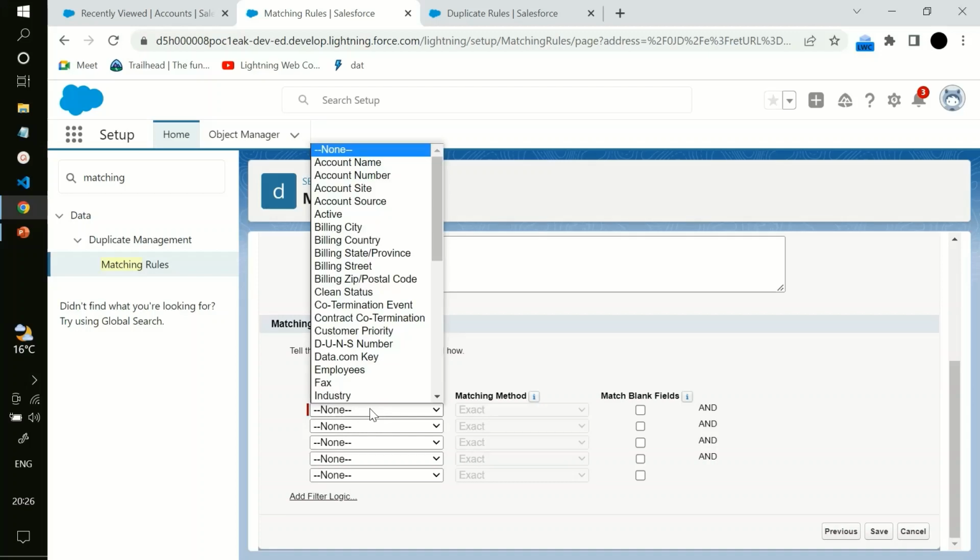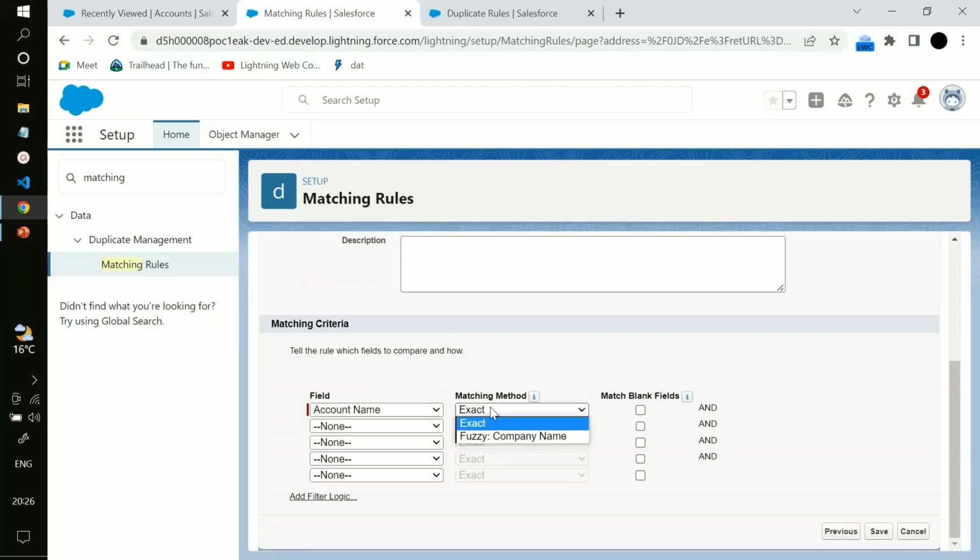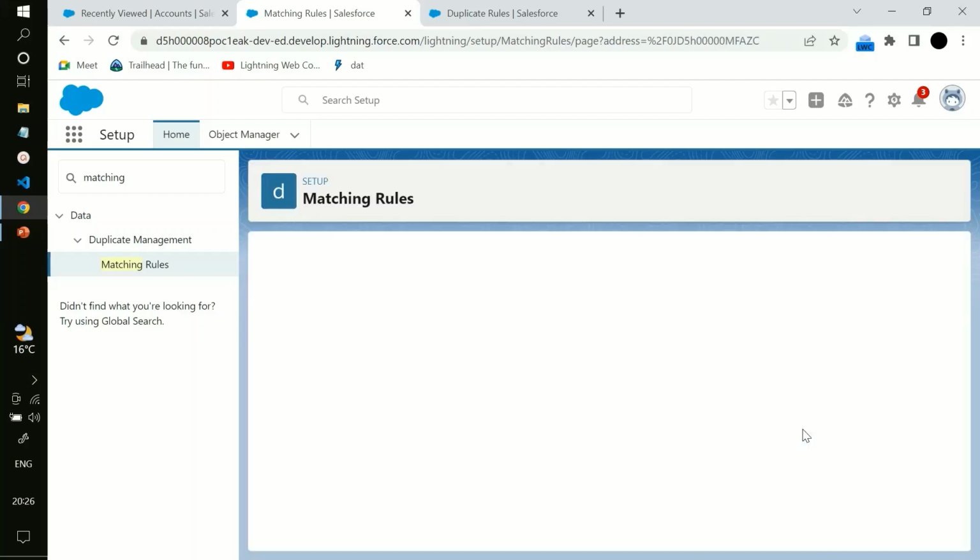Then the field name is account name with an exact match, and you choose whether you want to check blank fields or not. If you want to check blank fields, you can mark it. Otherwise, you leave it blank. So I'm leaving it blank as of now.